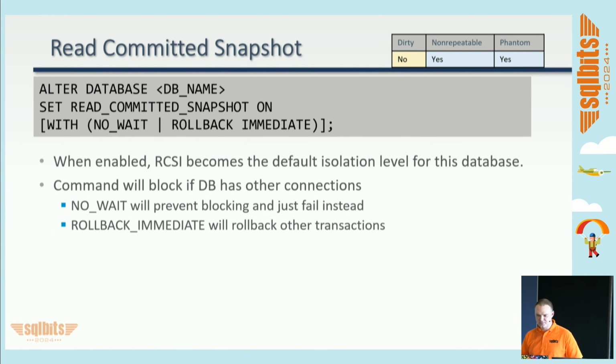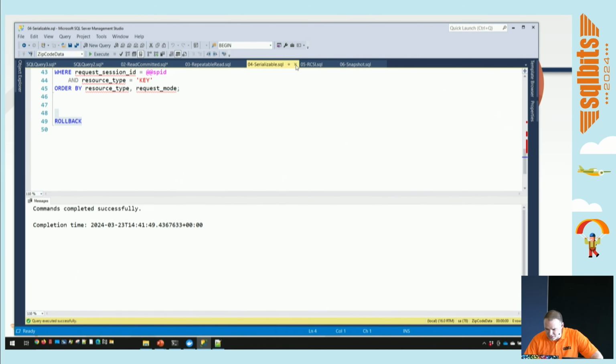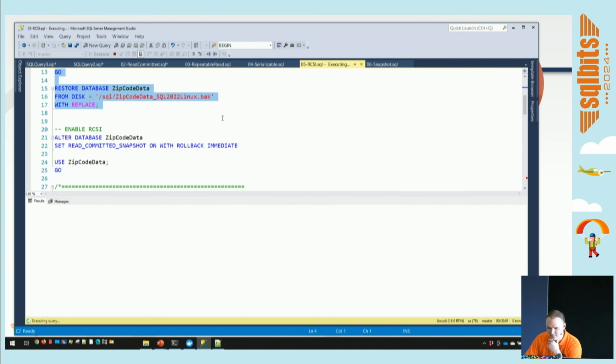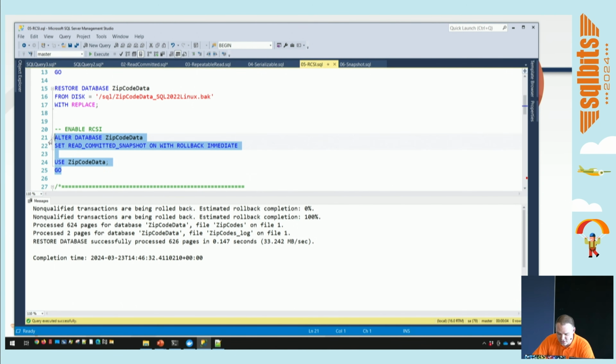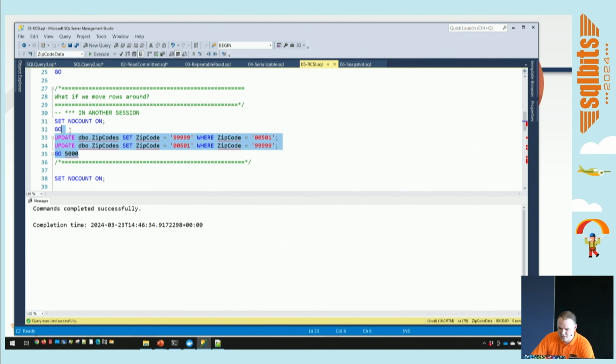All right. So let's demo that. So under RCSI here, once again, I need to restore my database. And then once that's done, I'm going to enable read committed snapshot here. So that's our default now. There we go. Now, we're going to play that same game we played before where we move the rows around, right?